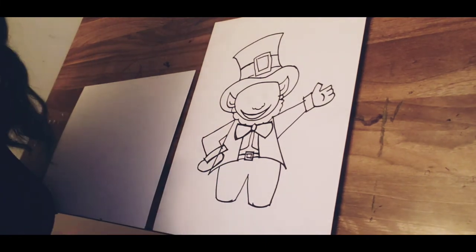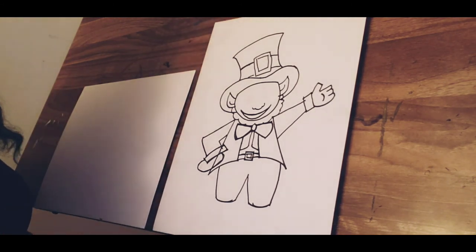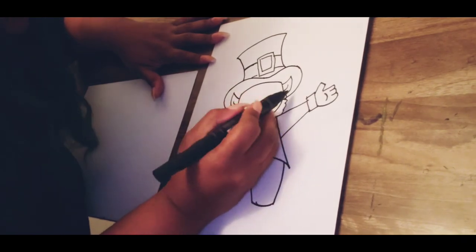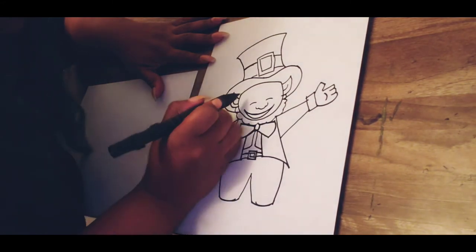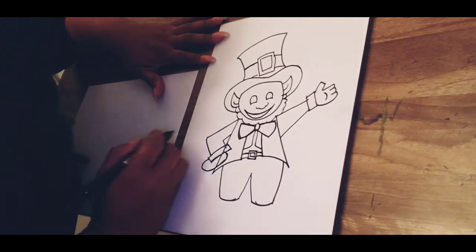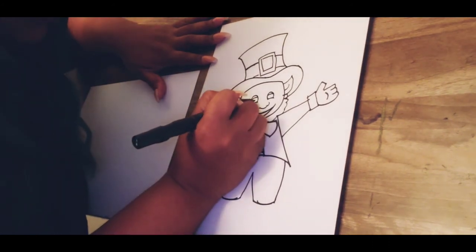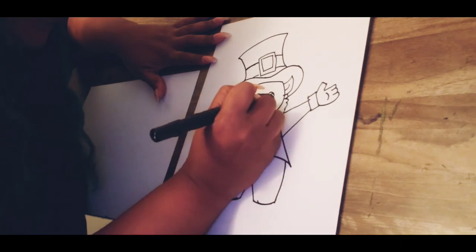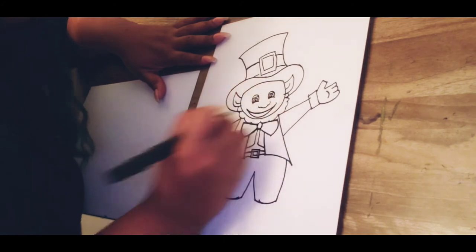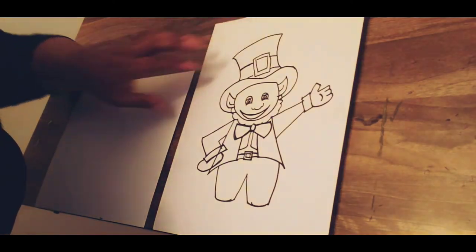If you want to change the colors up, if you don't want to use the same colors that we use, but remember, it is St. Patrick's Day, so you want to use some green. But if you don't want to use the same exact colors or you don't have the same colors, switch it up. That's okay. So my eyes are going to look like this. So I have that same arch down. All right. Like that. But then I'm going to come up and up. Okay. Add some eyelids. Both sides. All right, and then give him some eyeballs. And then I'm going to add his little pupil. So those are my eyes. A little scary.